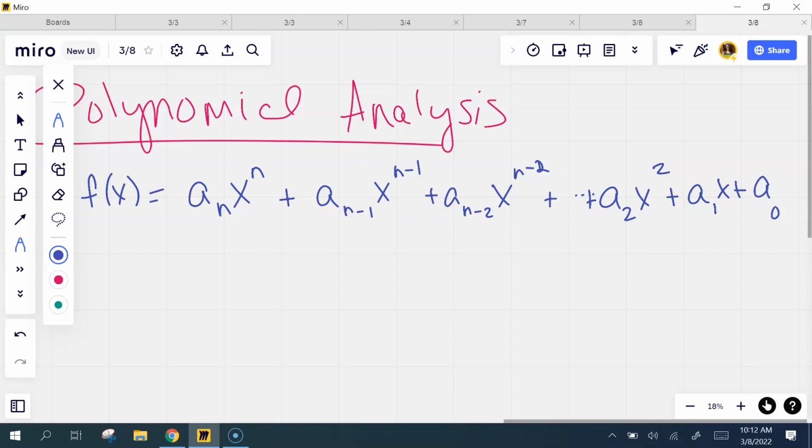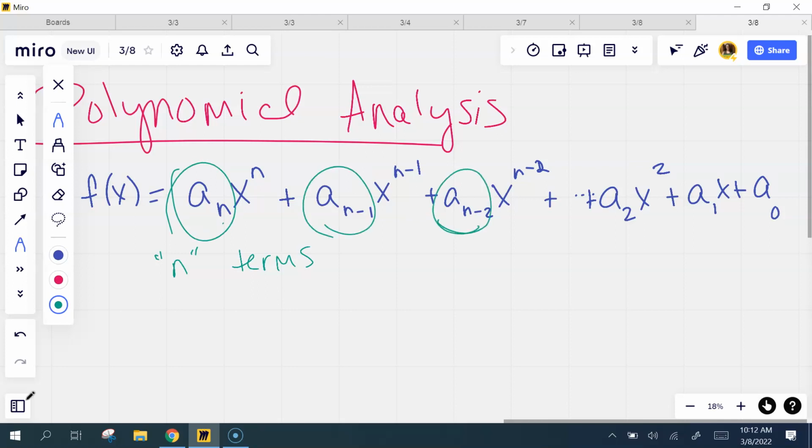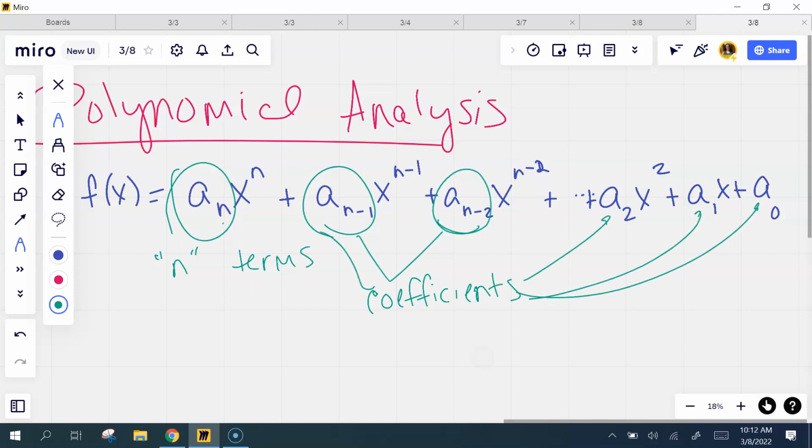But it really doesn't mean anything more than you have n number of terms, okay? And each term has a coefficient with it. These numbers in front are coefficients. So this is the coefficient of the nth term. If I had 10 terms, say, this would be the coefficient of the 10th term, the coefficient of the 9th term, the 8th term, and so on until I get down to 0. So these are what I call coefficients. Just the A part here.